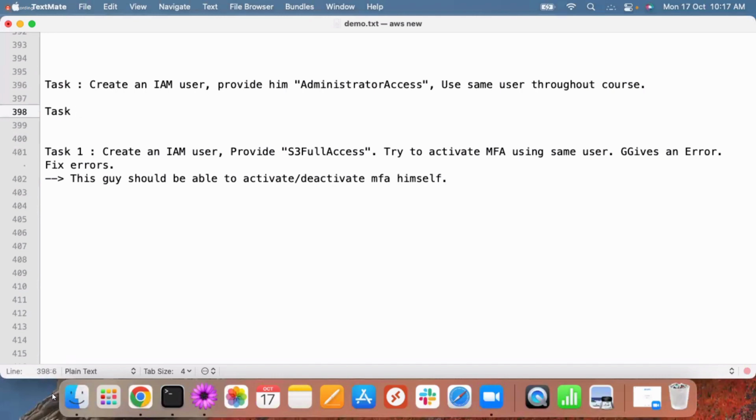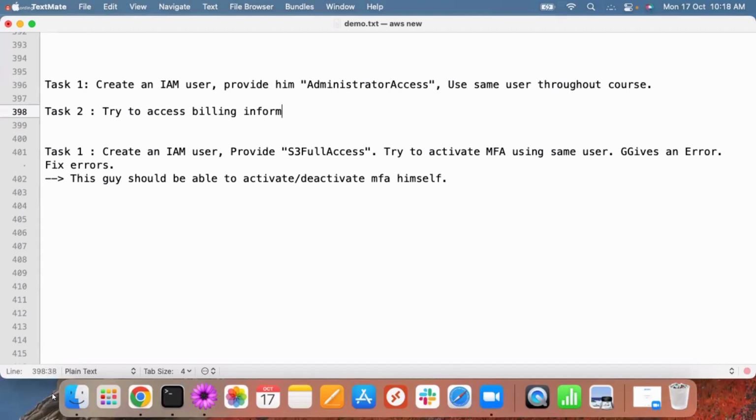One more task. Whatever user you created in task 1, try to access billing information with that user. Obviously it gives an error.